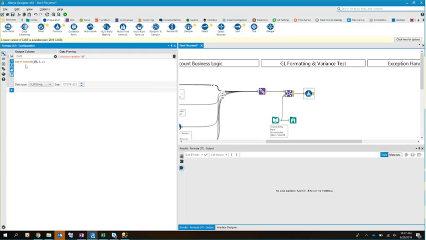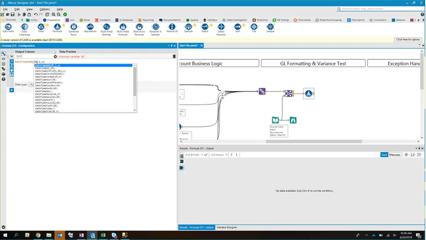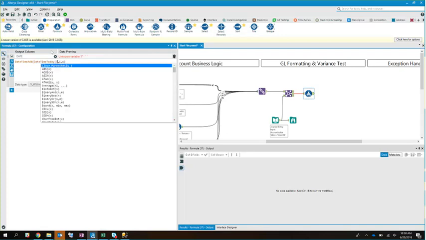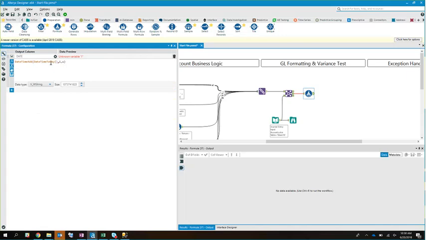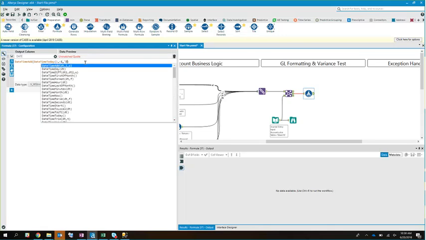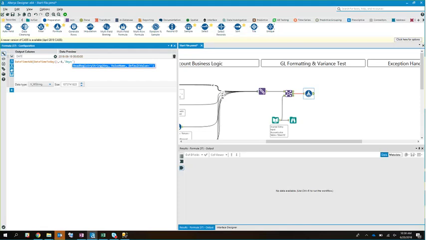So I use this formula called date time add, and it gives me a quick formatting so I know how to use the tool for the formula. So it first tells me, hey, what date do you want me to augment? And in this case, I'm going to use something within Alteryx called date time today, and this gives me whatever today's date is. Then it asks me for how much do you want to change this date by. So I'm going to say by -1, and they're like, and -1 what? What units? So I'm going to put in days. So sure enough, now I can see in my preview, this is yesterday's date.